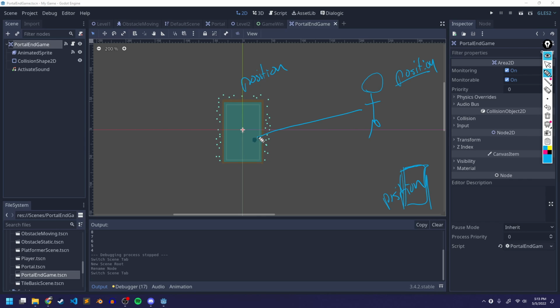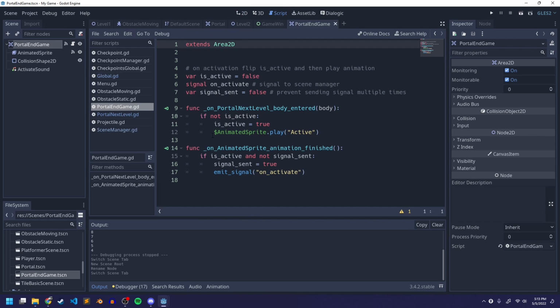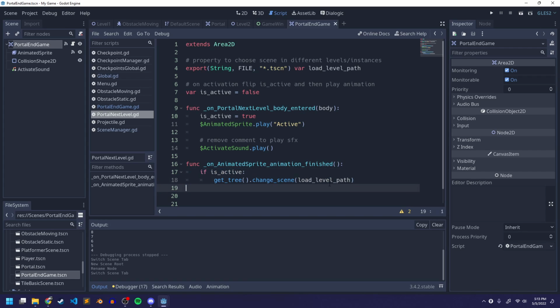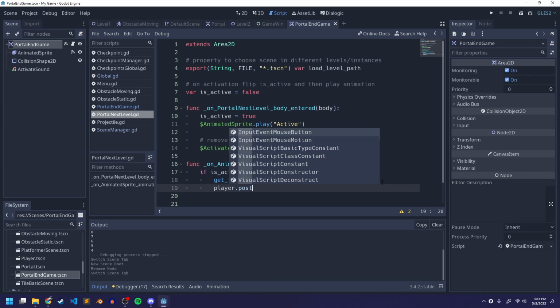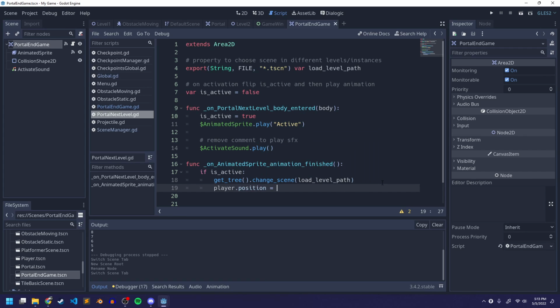If the player enters this portal, and this portal is supposed to go over here, then instead of saying load level, you would just say player dot position equals, and then you'd have to get a reference to the portal too. So something like portal position. You'd have to have a reference to both.